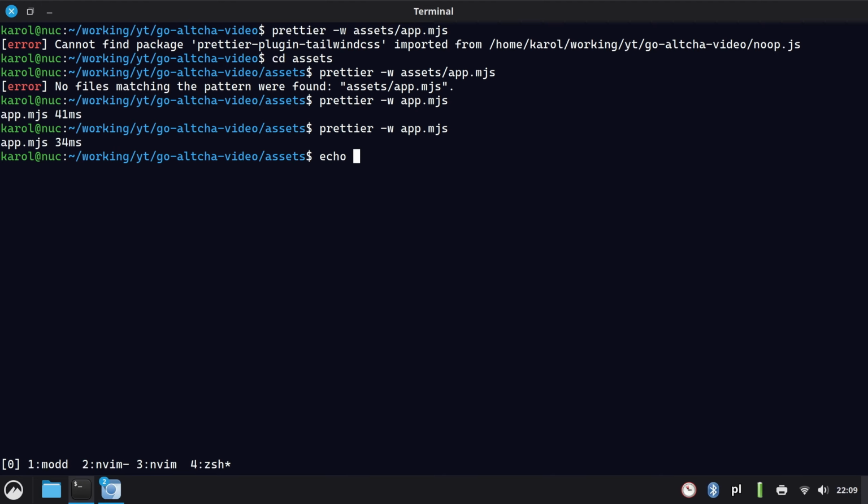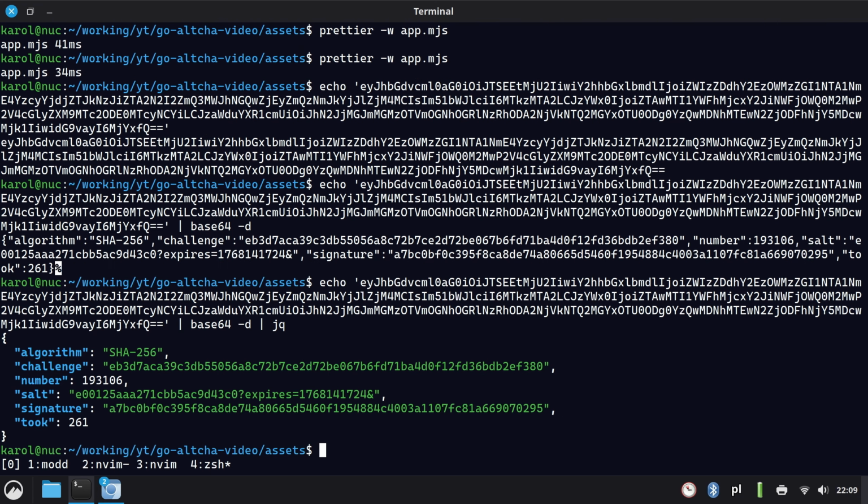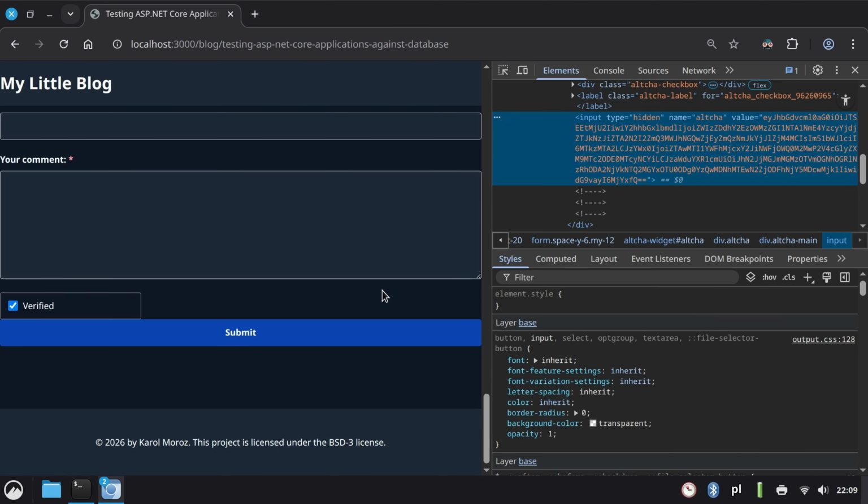So if we paste this to the console and then decode it, and reformat it with jq, then you can see that this was the challenge, this was the number that the genie was thinking of, and this was the salt, and this was the signature generated by the server, and I think this means it took the library 261 milliseconds to find the solution, which is decent for a browser.